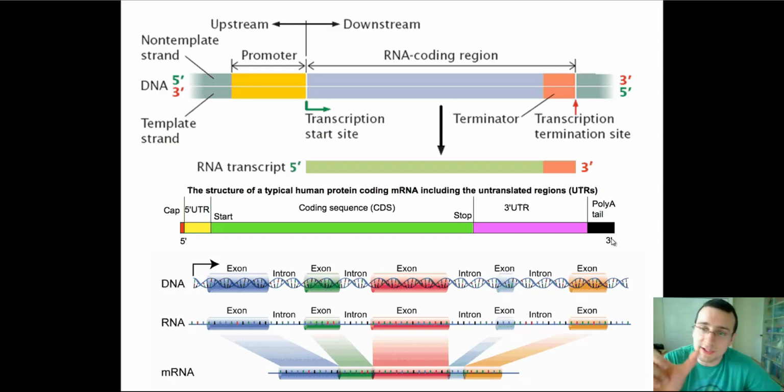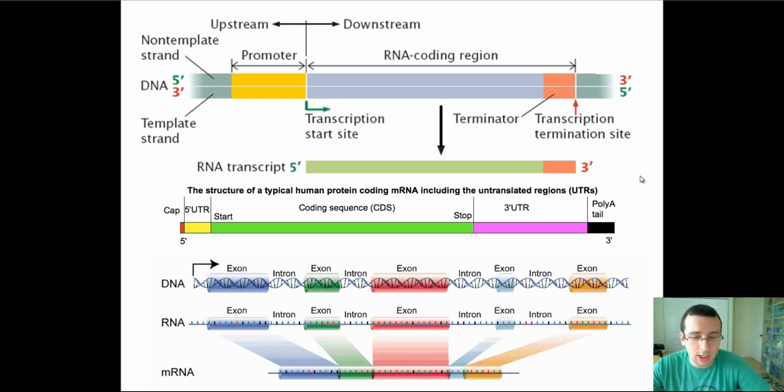Then you get to the actual coding sequence, which includes introns and exons, and we'll talk about that in this video, what's the deal with those introns. Then you get to the stop codon. That means that the protein is done, but after that you still have another downstream untranslated region to protect the code from degradation, and to add insult to injury, you put another poly A tail, a bunch of little A's, adenines, strung together to help protect the message from degradation. And that's how the transcription unit looks when it's done after transcription in eukaryotic DNA.